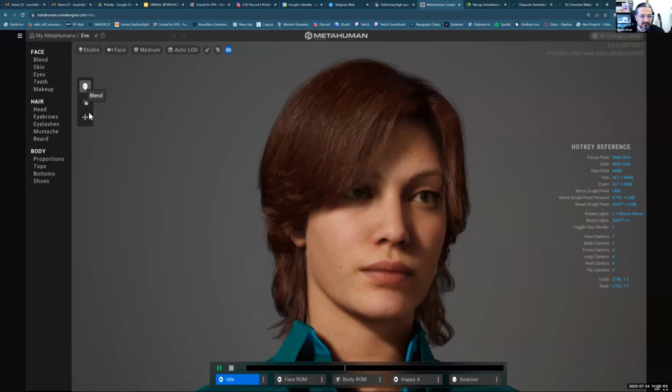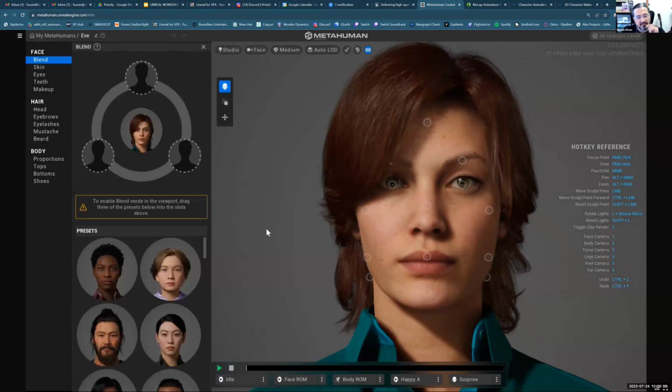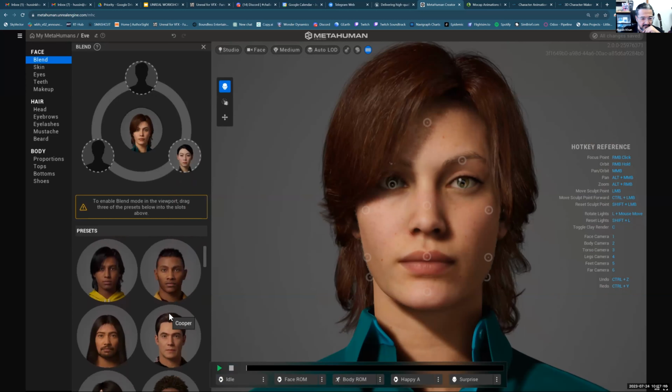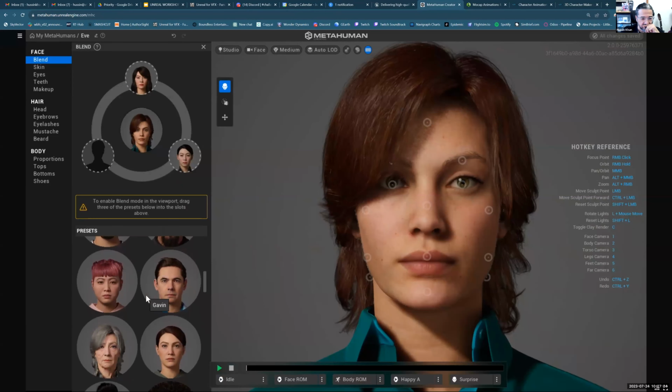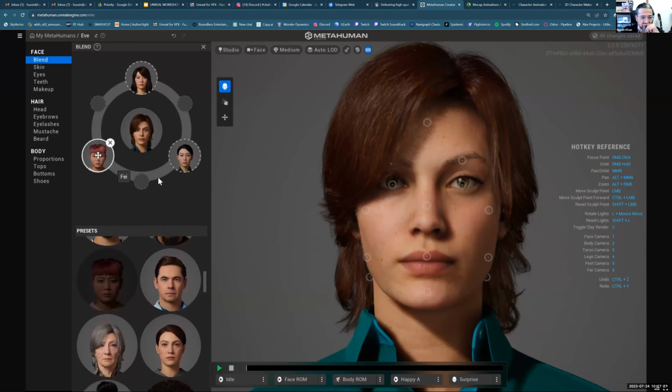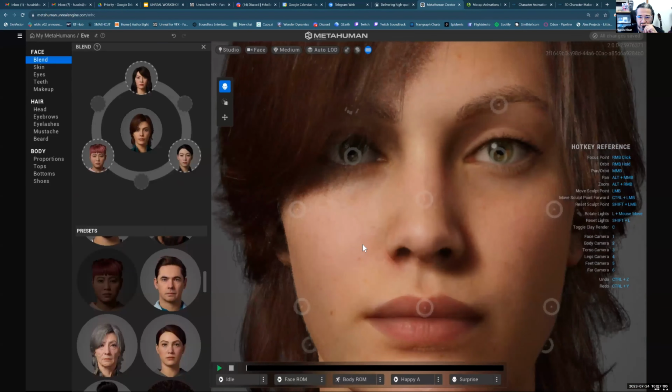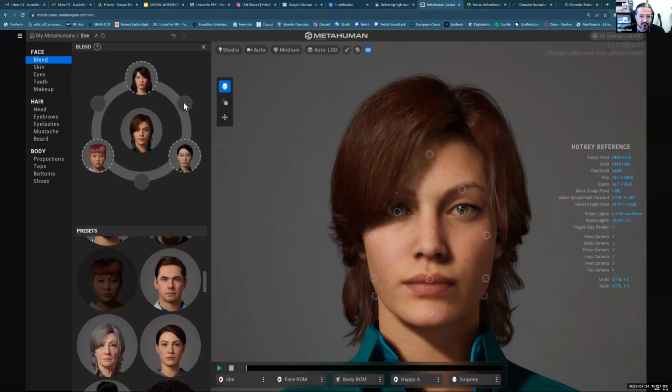Right. And on the left here, the 3 buttons here, you have your blend. This is amazing because now I can blend Vivian. This is the main Vivian here. I can have 3 other characters here. I can drop in and I can change their features to blend, right? Say if I have Bernice here, I can throw Bernice here. Okay, so now I'm blending Bernice and her together, right? So then maybe I can pick up a bit of Danielle here. We put Danielle up there. Then we'll pick up maybe a bit of Faye here. Drop the Faye there. Okay, and then what we can do is now we can blend the 2 together.